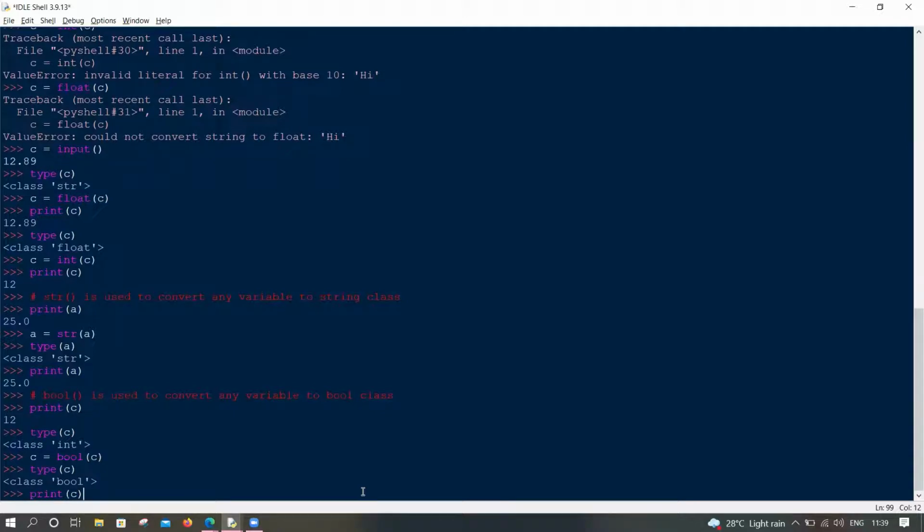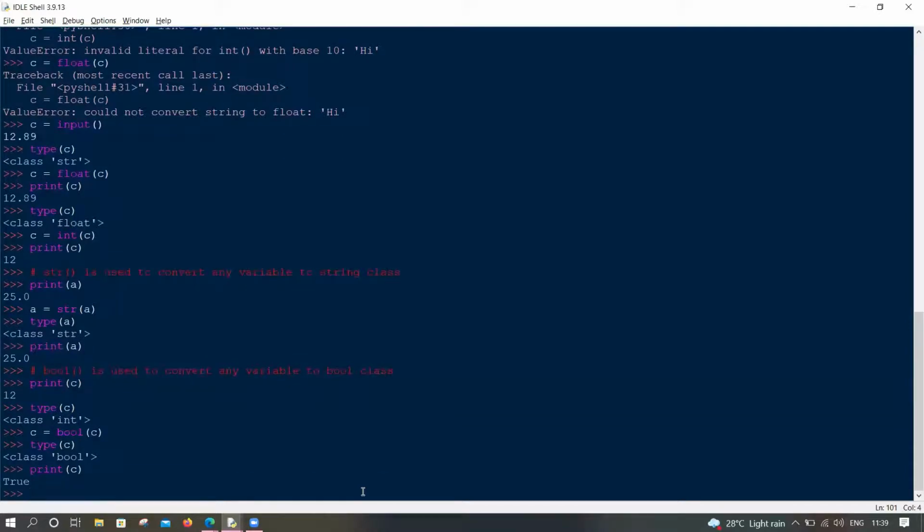What's this? Shaman, Kiran? Shaman. Okay. Kiran, your guess. After converting it to Boolean, what should be the value of C? No, it should be true or false. It will be false. There are just two possible values, so it could be either true or false, but it should be true.